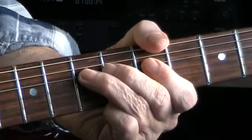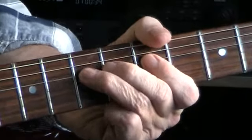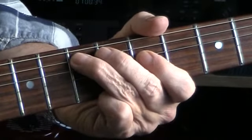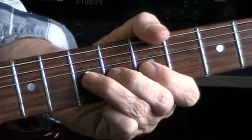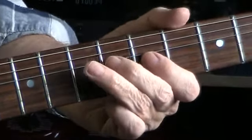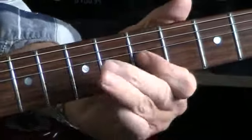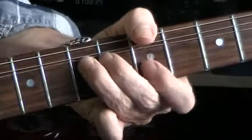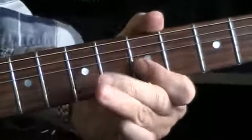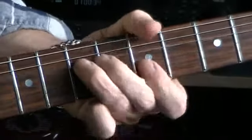Then move to the 4th string, 7th fret, pull off. And hammer on the 7th fret on the 5th string. Back to the 3rd string, 7th fret, push up. And finish off on the 5th fret, same string. A little mistake there.